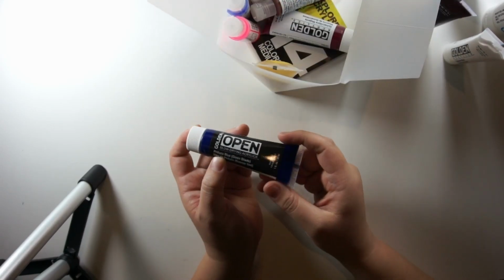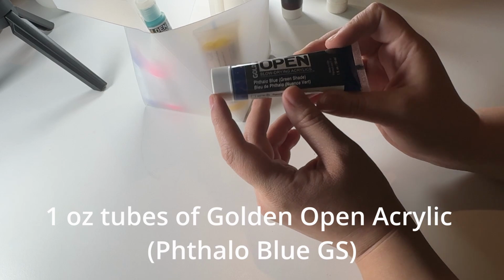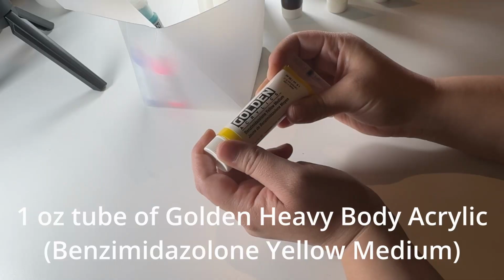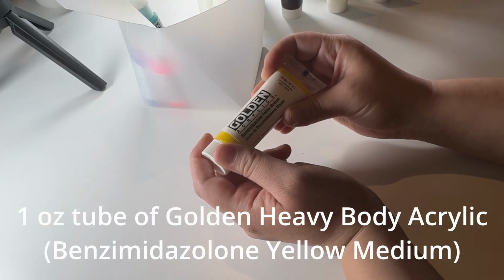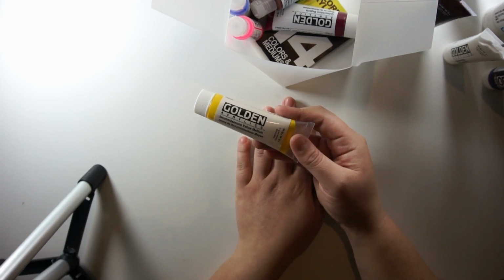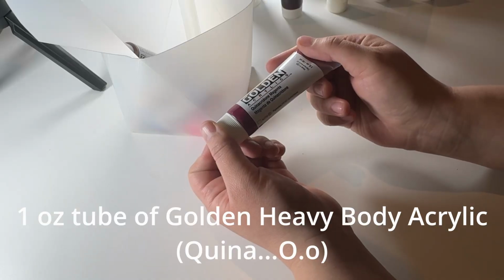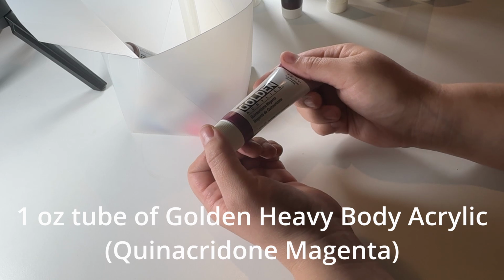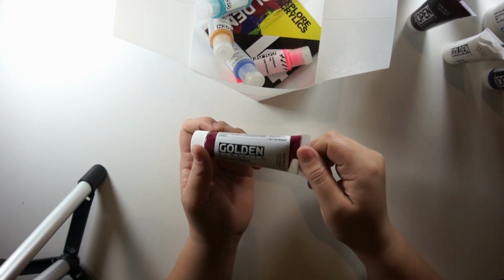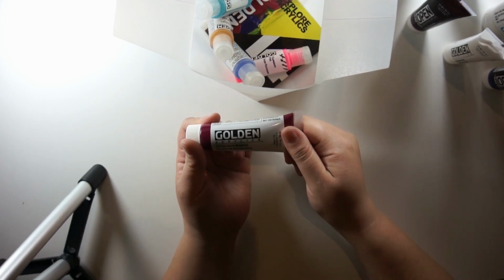And I never know how to pronounce this word. We're just gonna say phthalo blue with question marks. Phthalo blue. And benzimidazolone yellow medium. Huh. Well, there it is. Oh, there's another one. And this one is quinacridone? Quinacridone? Is that how you pronounce that? Yeah, feel free to correct me in the comments and just let me know how you actually pronounce those things. I might Google them later, but if I don't get to, well, feel free to let me know. Quinacridone magenta.